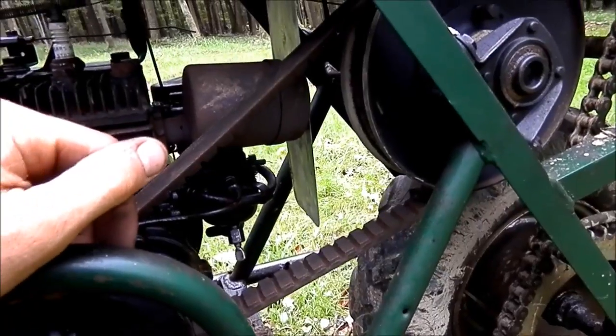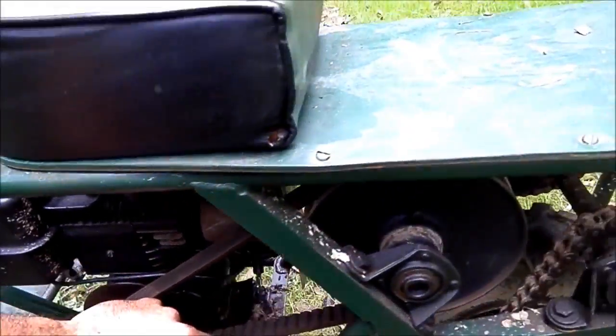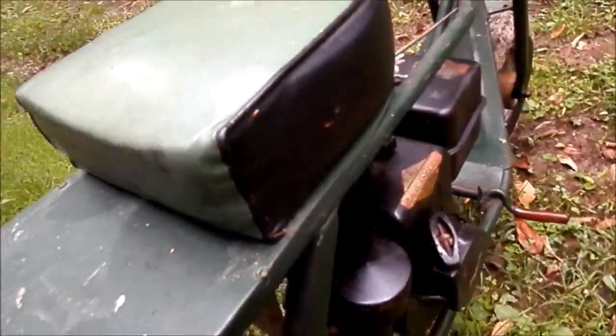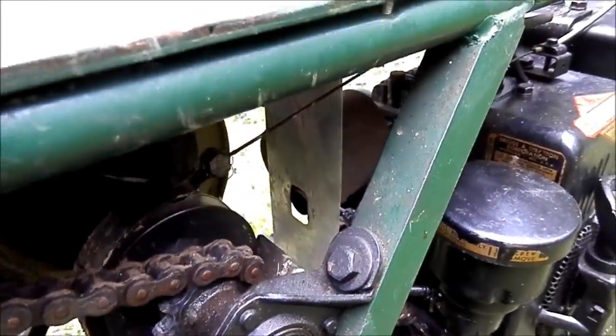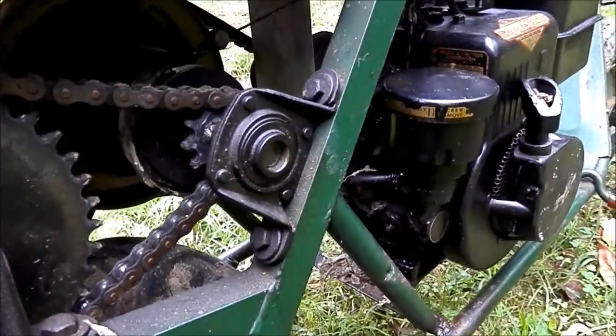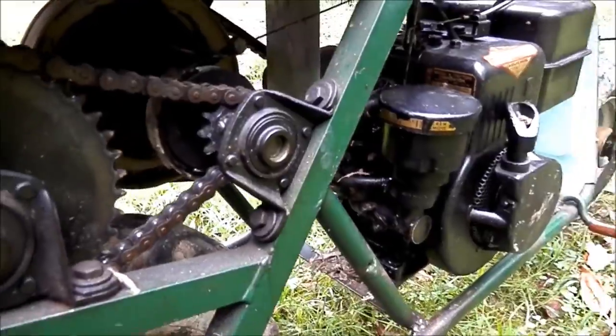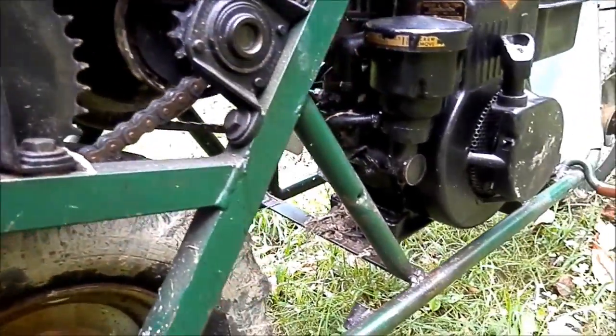And the only other thing I did was make a new mud tin for it here. It's aluminum. It had the old one, but it was all broken off and not good, so I made a new one, as close to the original specs as I could figure.